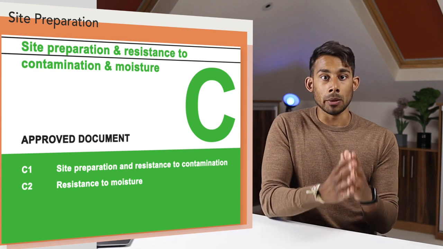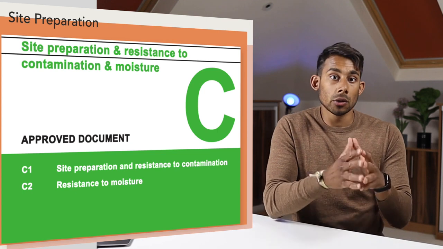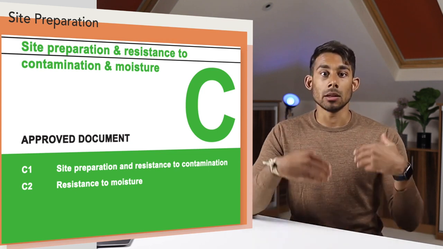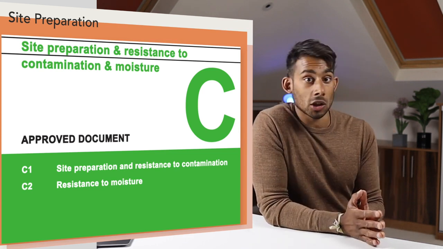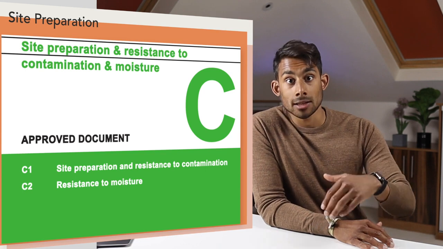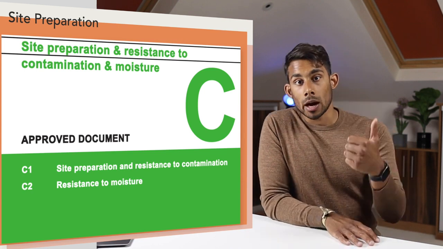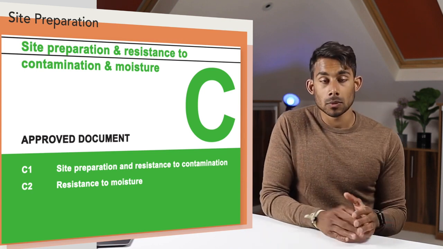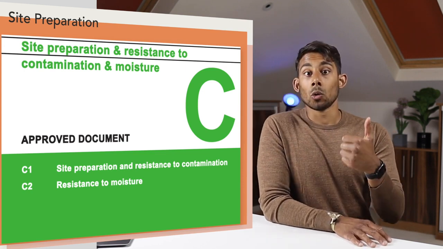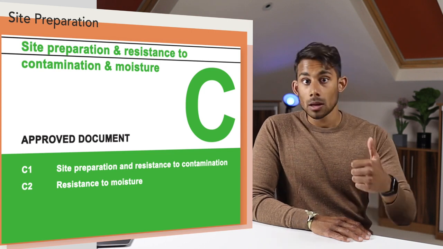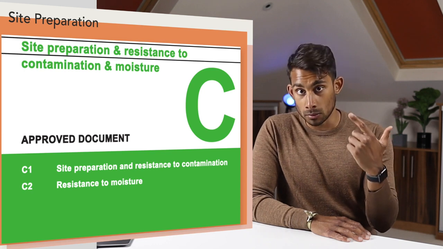And just a quick note on building regulations, because I know you want to know this. These are the approved documents. So the approved documents provide guidance on ways to meet the building regulations. The Ministry of Housing, Communities and Local Government publishes guidance called approved documents on ways to meet building regulations. These contain general guidance on the performance expected of materials and building work in order to comply with the building regulations, and practical examples and solutions on how to achieve compliance for some of the more common building situations.